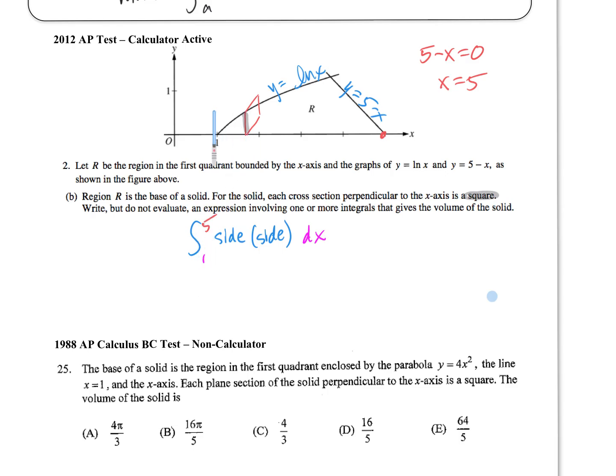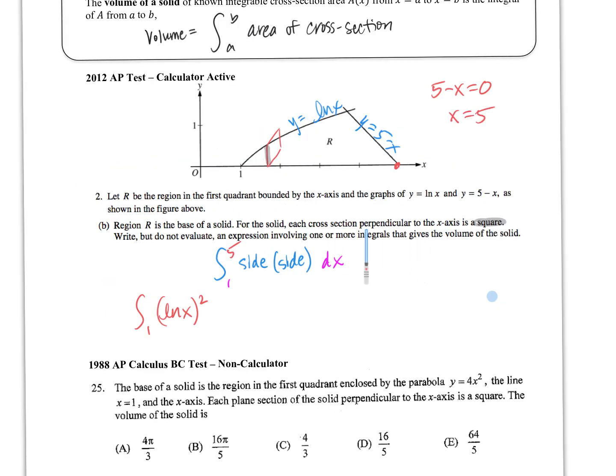Were you guys hesitating because you're like, wait, my upper changes? Maybe we shouldn't put this all in one, because my upper was ln of x and then my upper is 5 minus x. So we will bust this into two different ones, but we can leave that for now. So we'll say, all right, from 1 to something, my upper was ln of x, my lower is 0. That's upper minus lower, which gets me one side. What would the other side of a square be? The same thing. So could I say ln of x times ln of x, or could I just say ln of x squared? That's the area of one square. Yeah. Because they told us this is perpendicular to the x-axis, this right here has to be this variable.